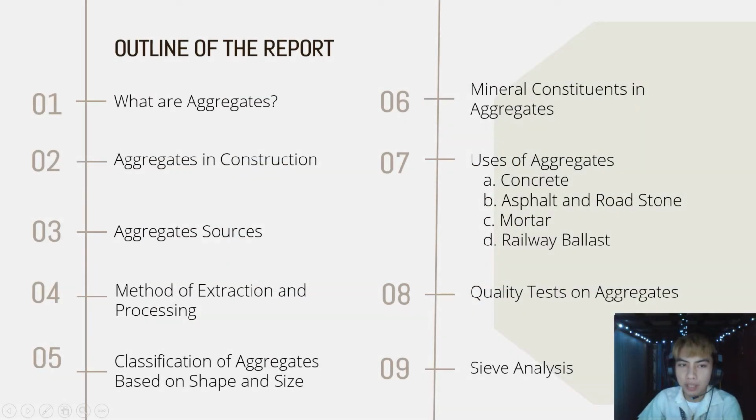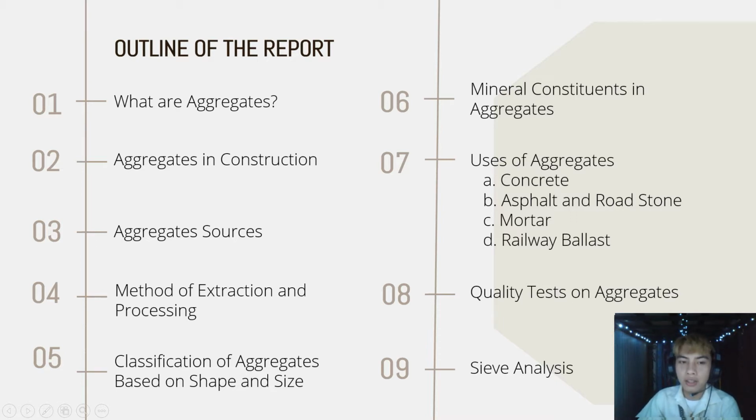So our topic for today includes the following. Number 1, we will be discussing what are aggregates. So i-discuss natin kung ano ang aggregates as a whole and bibigyan natin siya ng definition. Number 2, we will be discussing aggregates in construction. So kung ang number 1 is aggregates lang as a whole, ang number 2 naman is aggregates in terms of construction. Number 3, we will also be discussing aggregate sources. So sa madaling salita, kung saan nagmula ang aggregates.